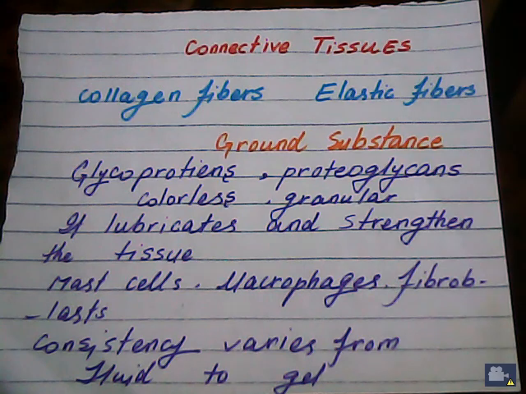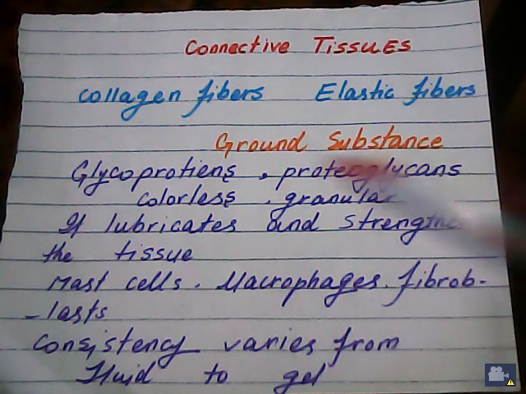Mast cells and macrophages are very important in fighting against invaders. If there are any infections or bacteria, these are very important to combat these invaders. And fibroblasts are important in the sense that they are used in repairing a cell or a tissue after an injury. So fibroblasts make a network or matrix which is important for repairing a wound.